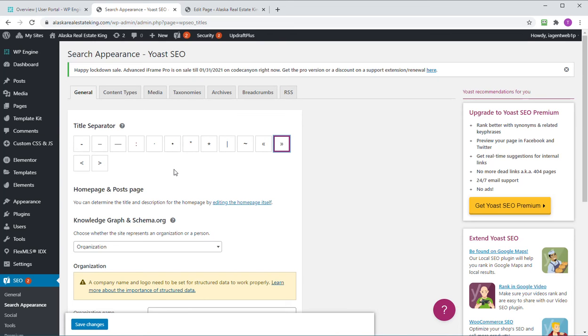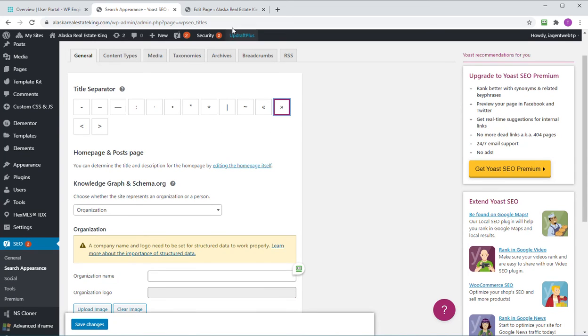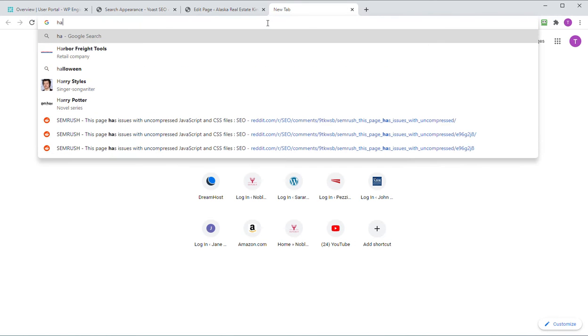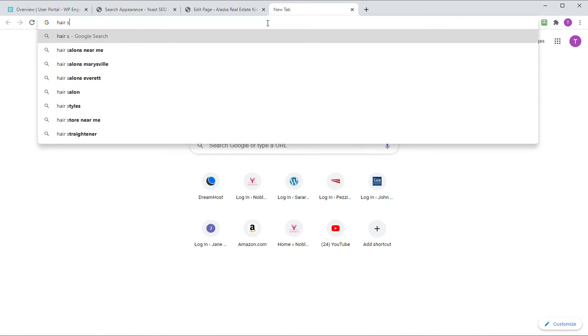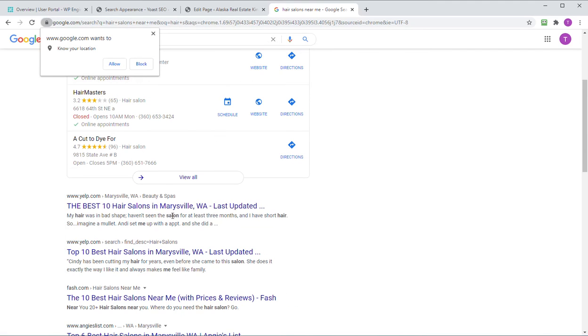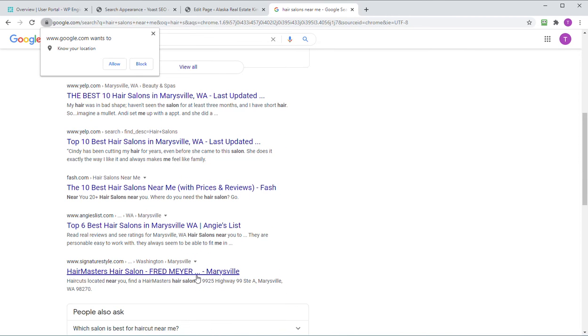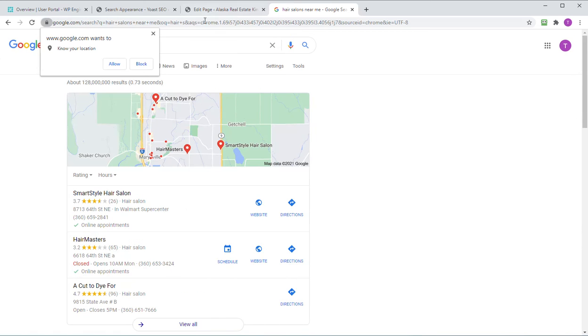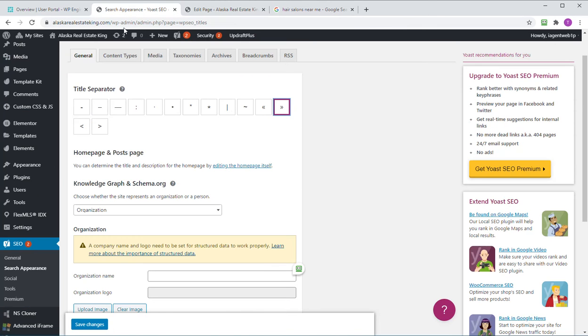This doesn't matter. You know it when you see it inside search, when you're searching, let's see, hair salons, that this right here, that's that symbol. And again, you can make it whatever you want. See, they made there's a line, they made there's a... so it really doesn't matter what you choose here, but just choose something that you like.